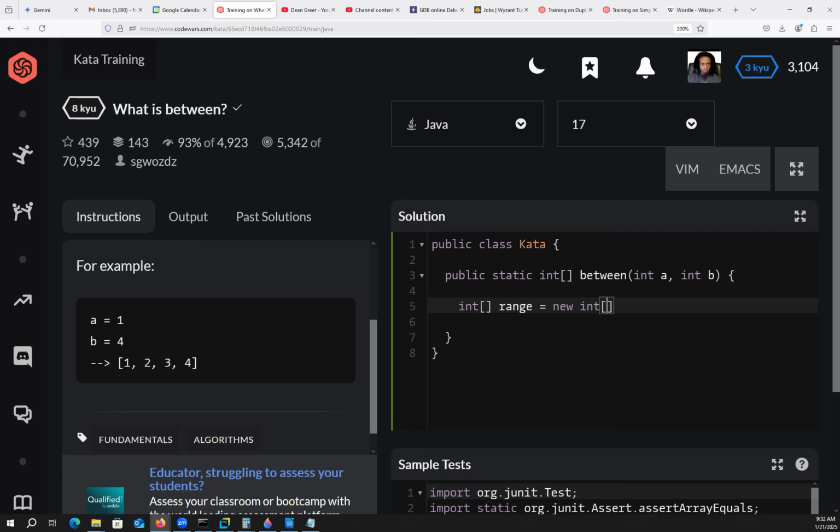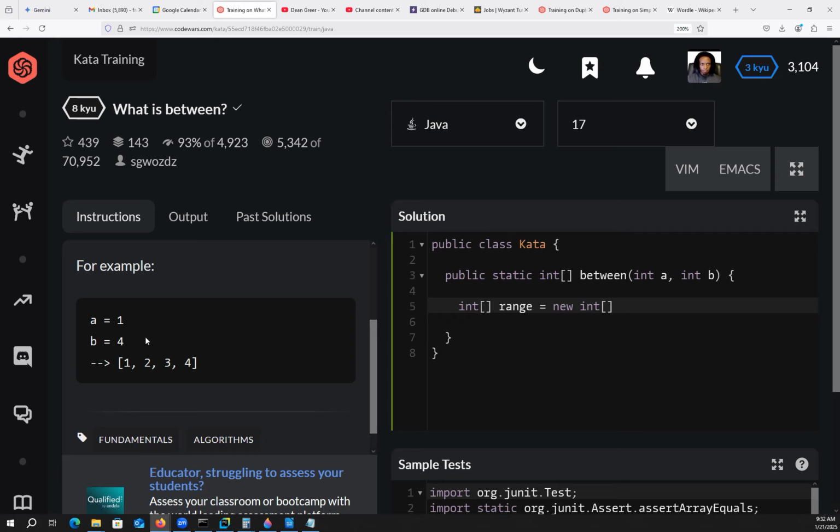If you look here, if I'm going to craft an array to hold 1 through 4, I've got to get the difference from 1 to 4 and then add 1, because that's really going to be the formula. You can say the difference from 1 to 4 plus 1.